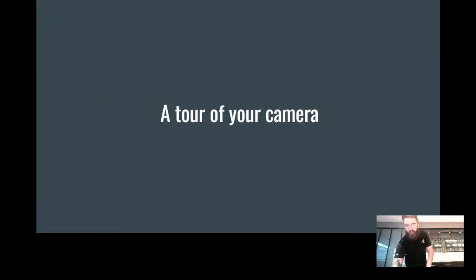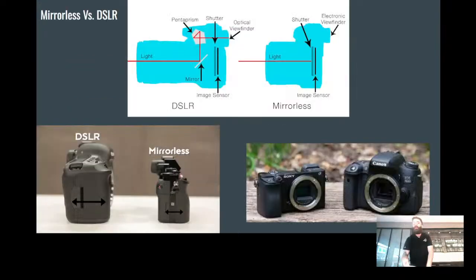Now, what makes mirrorless and DSLRs a little bit different? There's a couple different features, but the main thing is the fact that mirrorless do not have a mirror, while DSLRs do. The way the cameras worked, even if you had film cameras back in the day, light cuts through, bounces off the mirror, goes through a pentaprism, and from there we can see it through the optical viewfinder. If you ever shot with a DSLR, even if the camera was turned off, you could look through the viewfinder and still see something in front of you. Whereas with the mirrorless cameras, light is coming in, but it's an electronic viewfinder, so unless this camera's turned on, you're not going to be able to look through the viewfinder at whatever it is you're looking at.